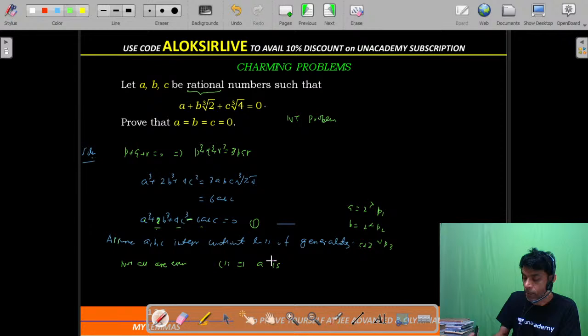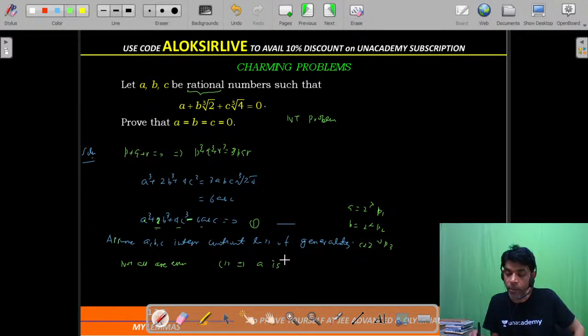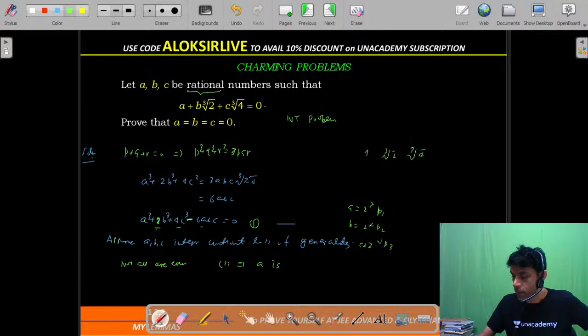Although obviously many people will be willing to tell that yes, a, b, c are all 0, because you cannot make these kinds of things, right? If you have got 1 and cube root of 2 and cube root of 4, you probably cannot make 0 using this linear combination of integers. That's what many people will say. Okay, and in fact there can be a proof by this also.